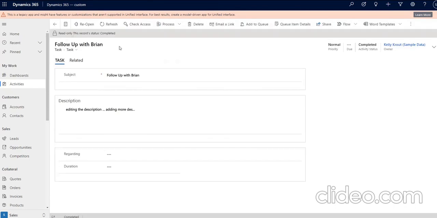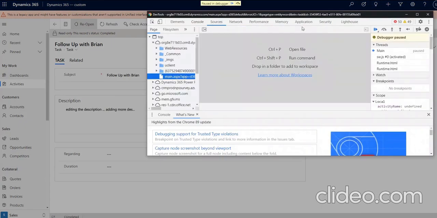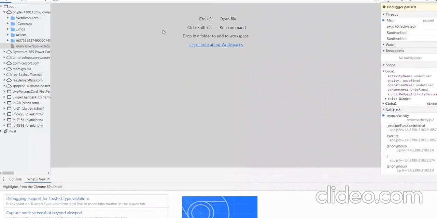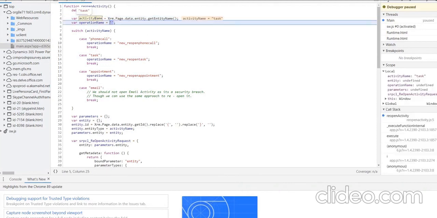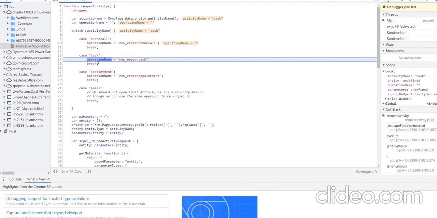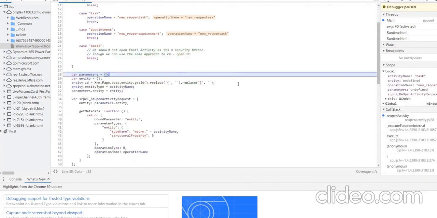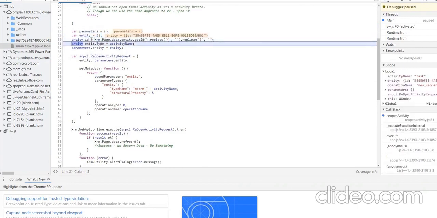Now I just want to show you how it is working in debug mode. So I just have to reopen it. You see this is the code. Here I'm getting the activity name as task; operation name is not chosen. Based on the task, this is my action name. Now I'm finding the entity ID, which is the task ID.